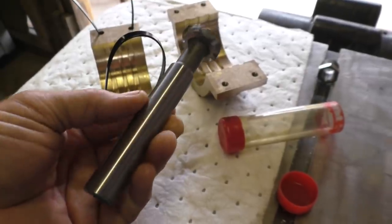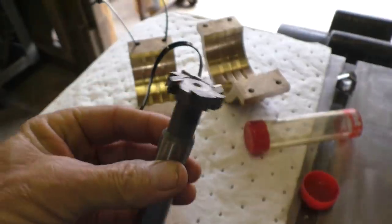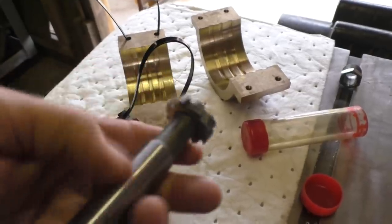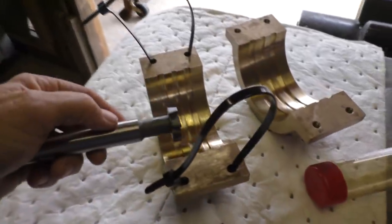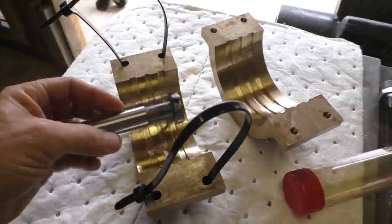And Justin this morning ran down to Wholesale Tools here in Tulsa, Oklahoma and bought us one of these things. It's a T-slot cutter. They are not cheap. It's like $170. It's like a little saw blade and it lets a mill do the work of a lathe. We're gonna run it in here and cut those two grooves just a little wider.